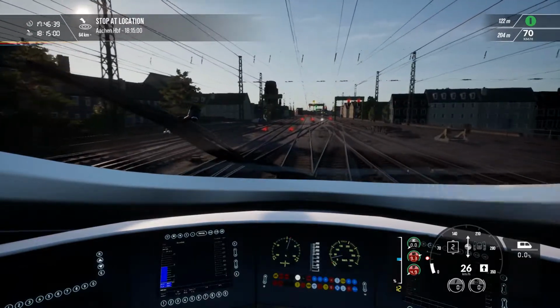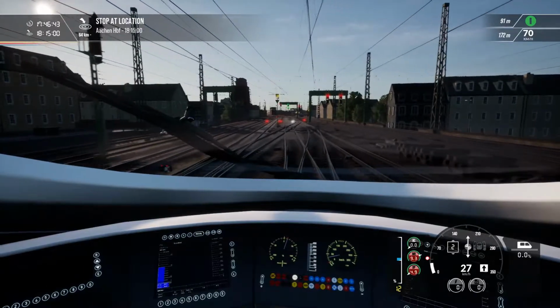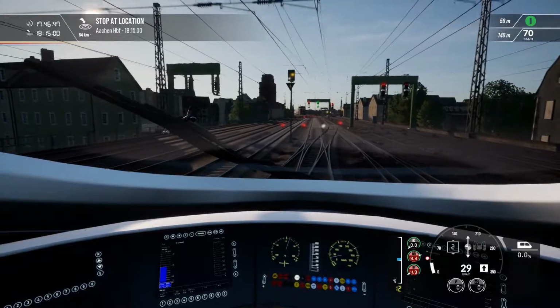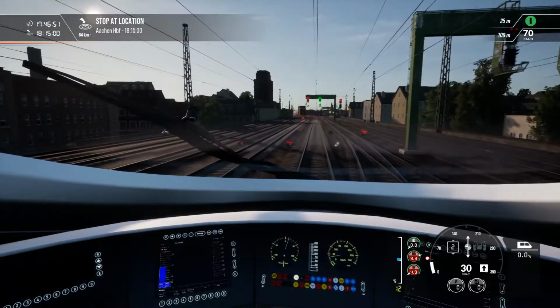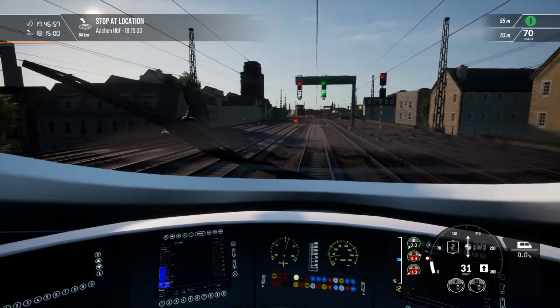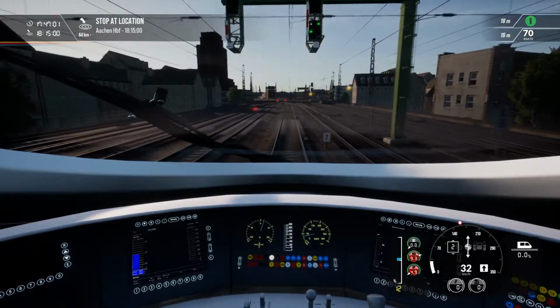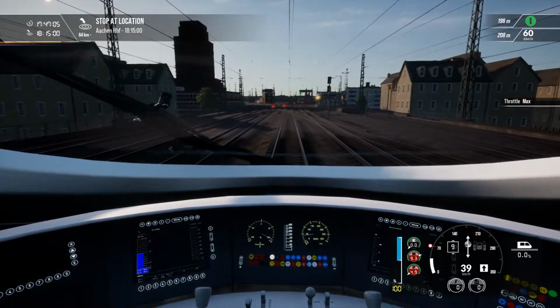And you can also run the, is it the DB BR Talent? Oh, it's like a commuter-style loco train set that you can run on this route as well. Not at this speed, naturally. Now, that one may have intermediate stops. I haven't driven that yet because I wanted to hop in this new one, first opportunity I've had to drive anything like this, but there may be some intermediate stops with that other one. I'll have to look into that.